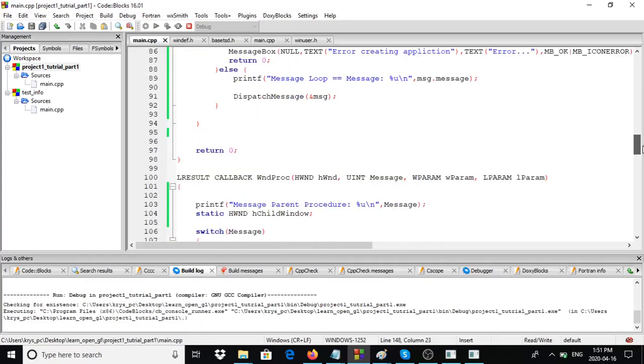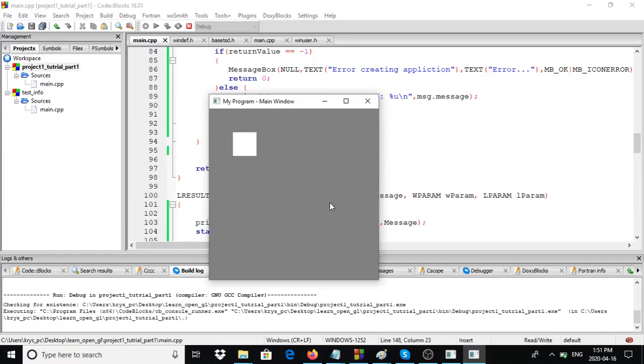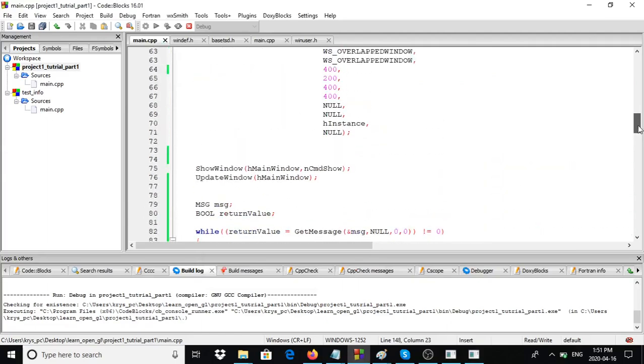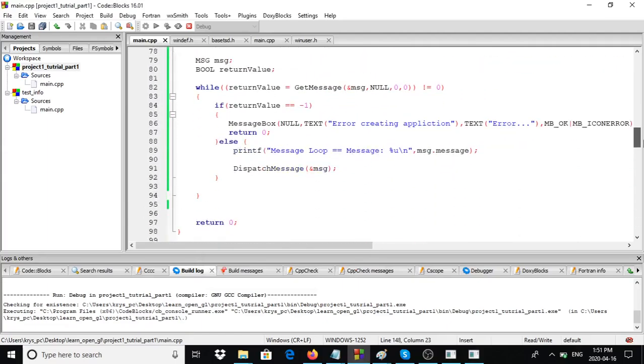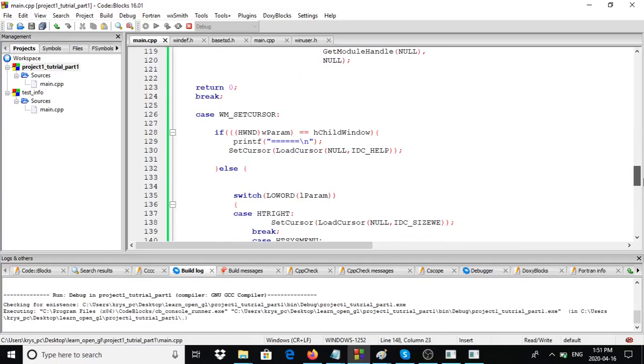The same thing applies in our case here, in our main window's client area. True or false is irrelevant because we're not calling the default window procedure. We're processing the message ourselves in the parent window procedure. I just wanted to reiterate how that works, and here is how we're testing this.